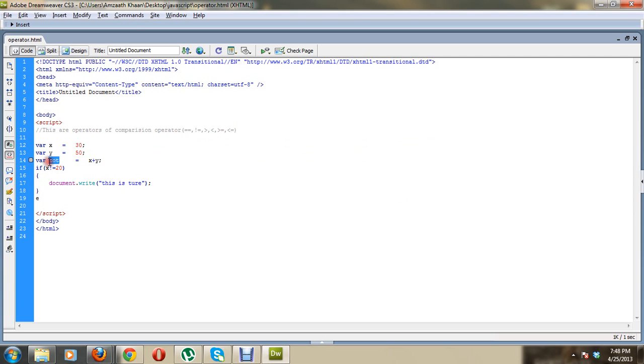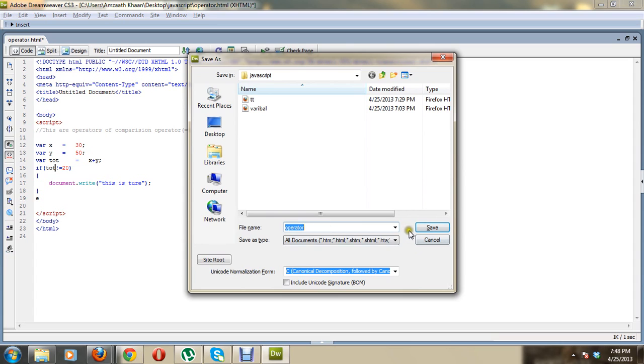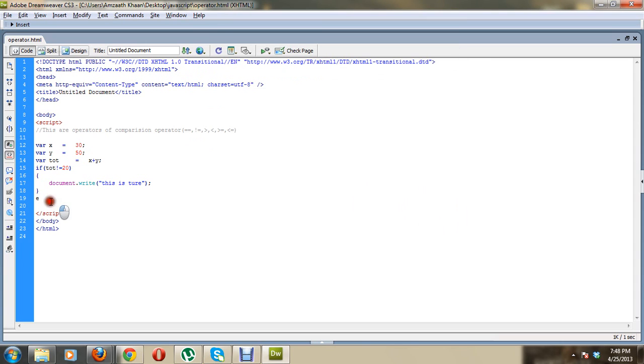So I'm checking if the total is not equal to 20, I want to return true, else I want to write something else.